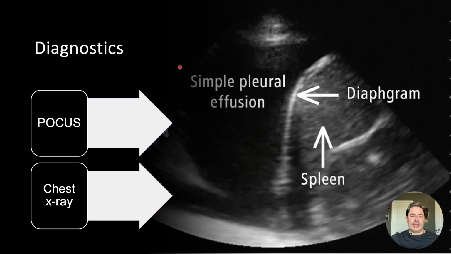When we look at different diagnostics, some of the diagnostics that we can use is a chest X-ray. We could use a CAT scan, but chest X-ray usually is something that we can use to identify the pleural effusion. We can use point-of-care ultrasound. With the point-of-care ultrasound, it can identify pleural effusions as small as 20 to 50 mLs of fluid. We can see that here in the pleural space.